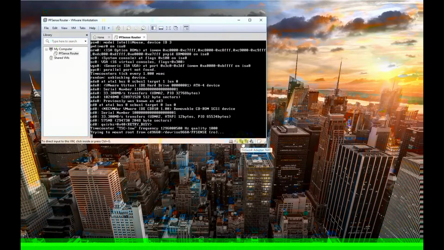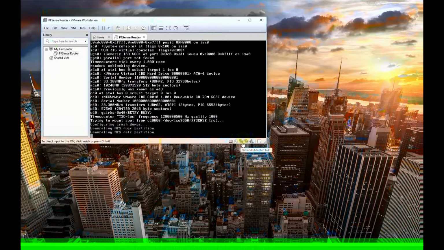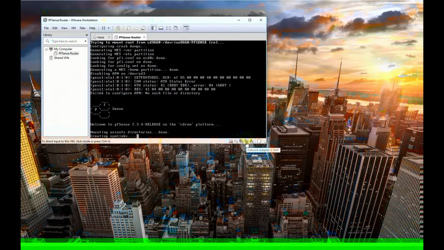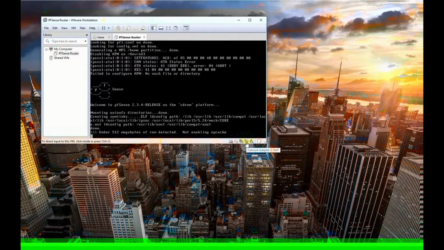I guess both of my network interfaces are disabled or not on the network. Alright, we're going to check it out later.